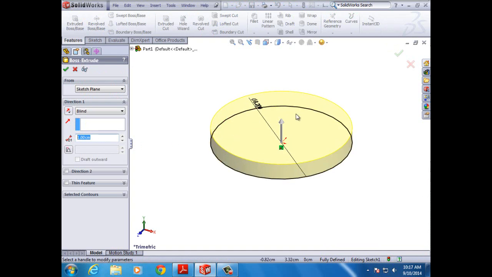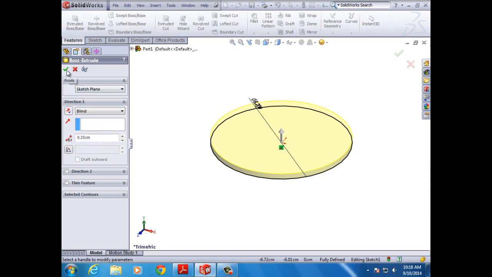So you can see we've brought this out into 3 dimensions, and this is at 1 centimeter, but we'll want 3.5 mm. And once again, you'll see that this has changed it to 0.35 centimeters. So even if yours is set in inches, you can put in the millimeters, and it will automatically convert it to the measurement that you wanted.